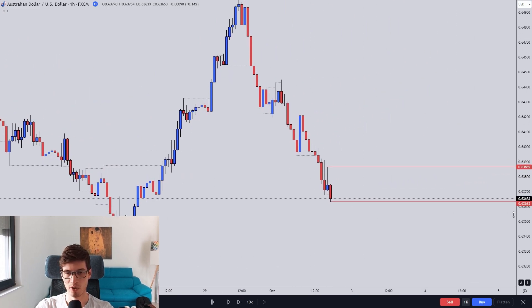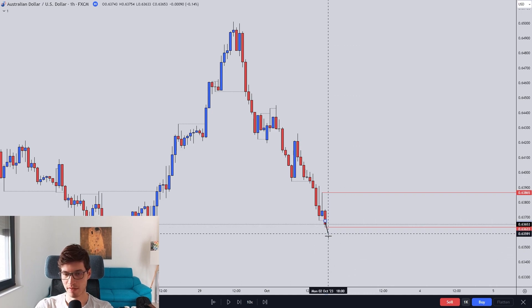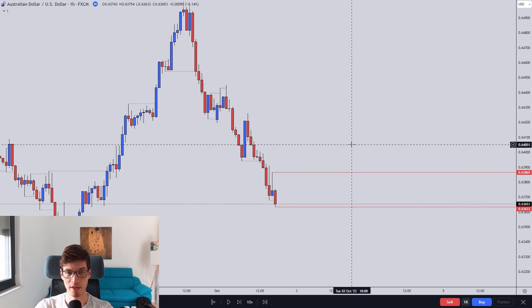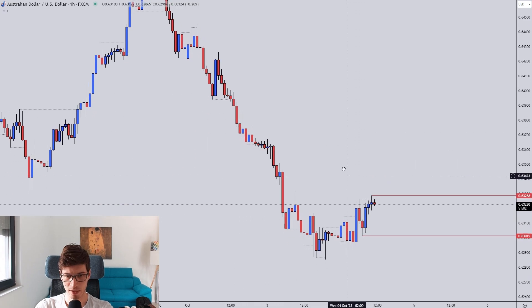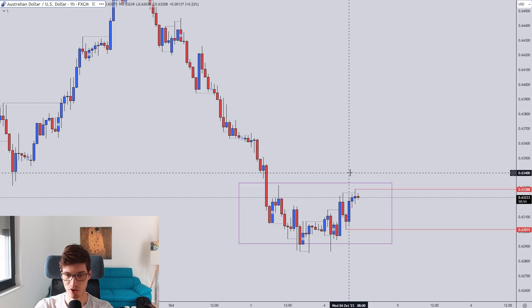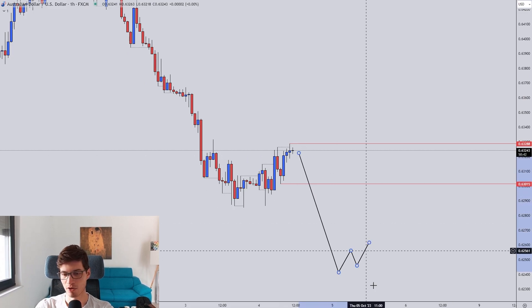There was a potential entry right here. I stayed out — it looked very similar to the Euro and US Dollar setup. Why didn't I take it? I did not like this momentum shift — the bullish pressure on a Monday was a bit of a warning sign. I also wanted the break to be a bit bigger. Those two reasons plus it being Monday made me stay out. It ended up being a very nice winning trade. Then we descended and now we're just ranging around — not forming any high-probability pattern, so I'm being patient.